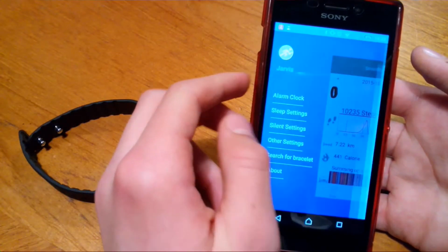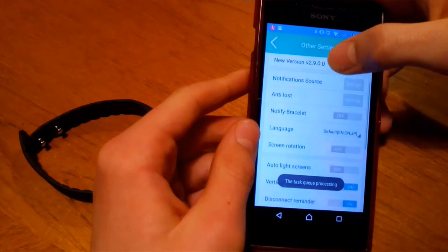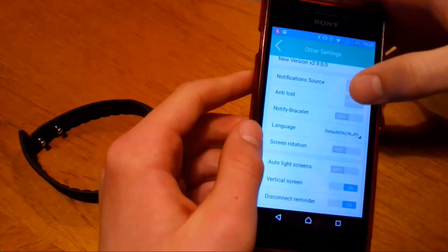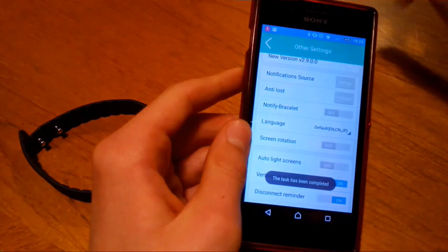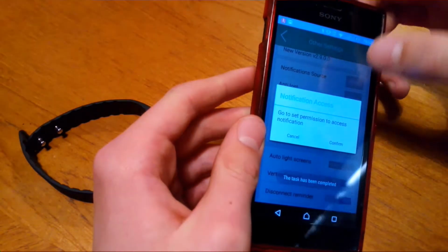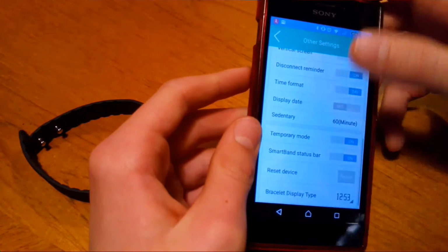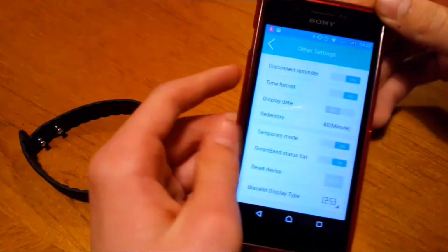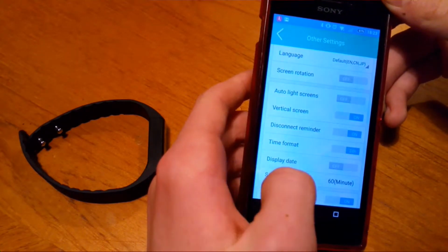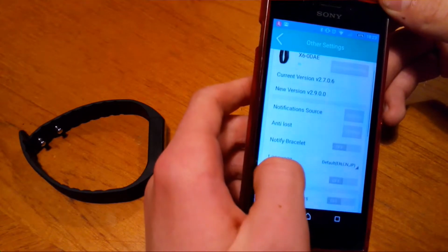When you go on to other settings, we can have a look down here. There are things like anti-lost, which will make it vibrate when you go out of Bluetooth signal, so you don't forget your phone. So you can change quite a lot of the stuff, like whether you want the date and so on.